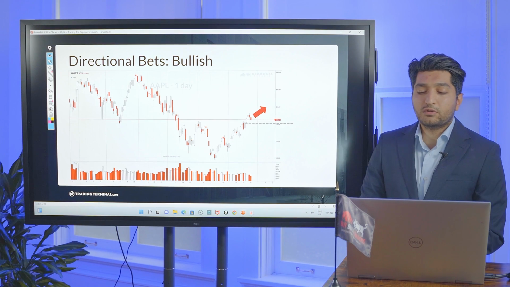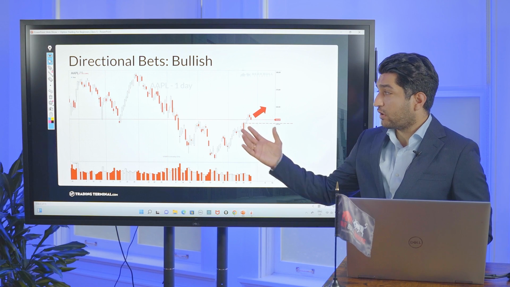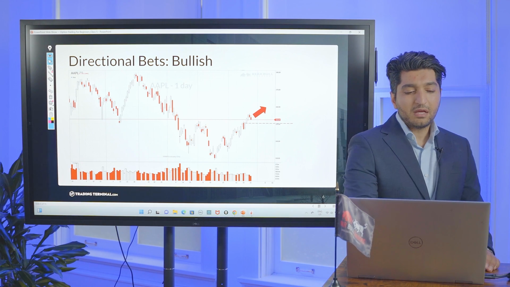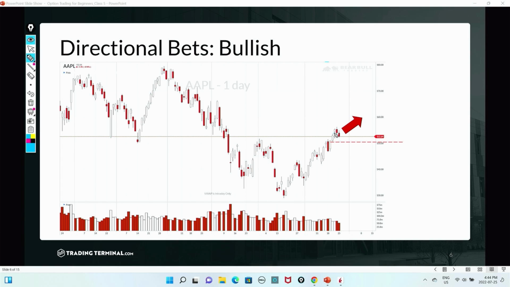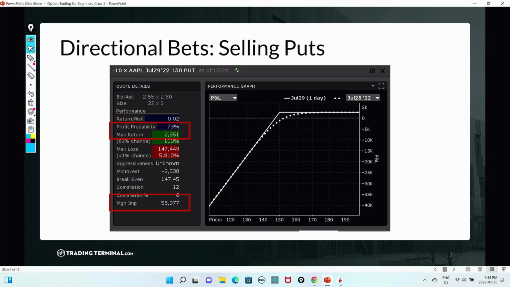So now let's say you're still bullish on Apple. So the same chart of Apple, and you're still bullish, but this time not as much. So you don't believe that the stock is gonna rally higher, maybe to 163 or 170. All you believe is that the stock's gonna consolidate or slightly move higher. And this level over here that has been tested a couple of times on a technical level is going to be respected and protected at around 150. So this time around, instead of buying calls, you could do something else. You could sell puts. So you could go ahead and sell some $150 put.